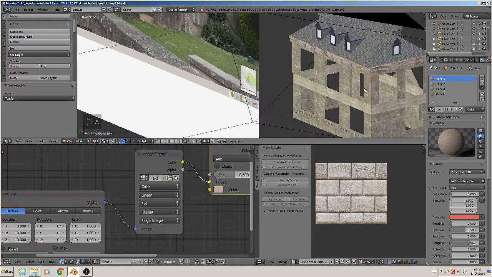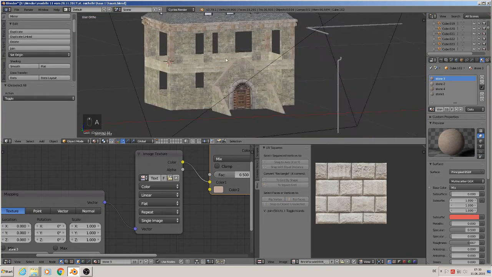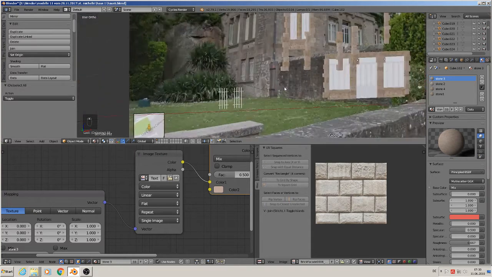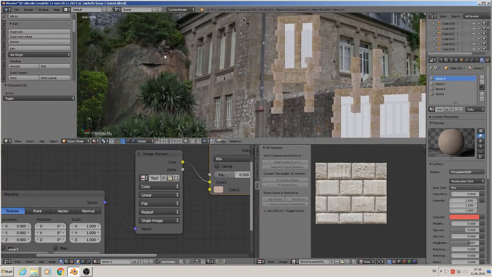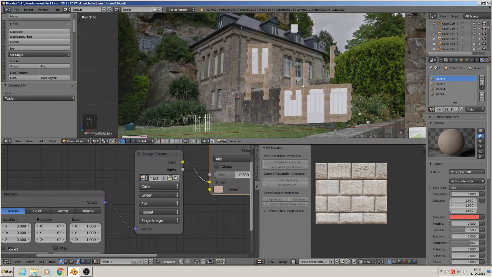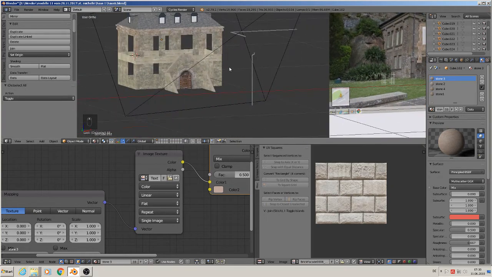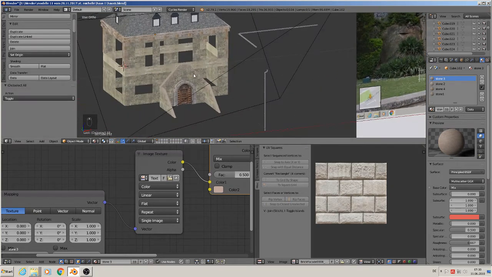Done. Good. We have these edges. Down there, no edges, because later the wall comes out, and here is the stone, and there is nothing like that. Good. File, save.